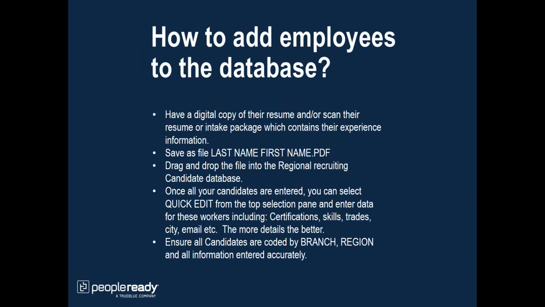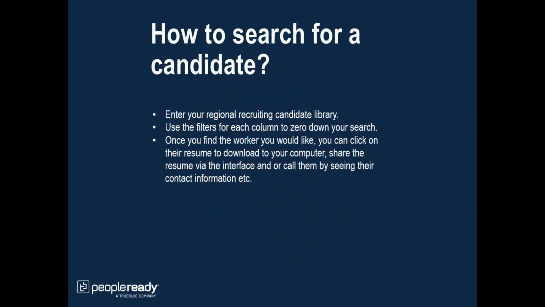To add an employee to the database, you make sure you have a resume of that employee. You can scan it as a PDF or as a .doc. Basically drag it into your regional candidate library and then enter the details for that candidate. Make sure you name the file in the library as last name, first name.pdf, and as much details as possible with certificates, skills, trades, city, that kind of thing added on in the details.